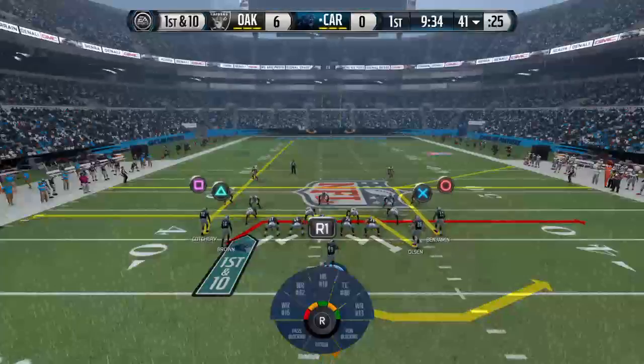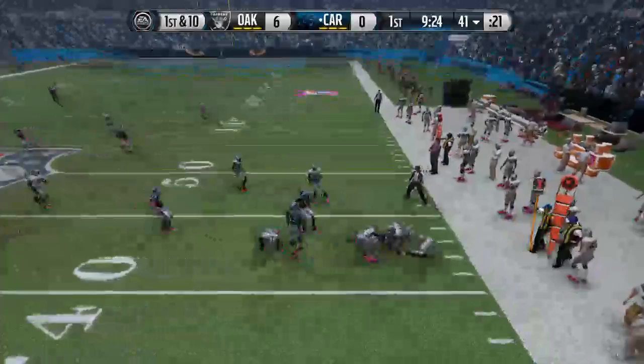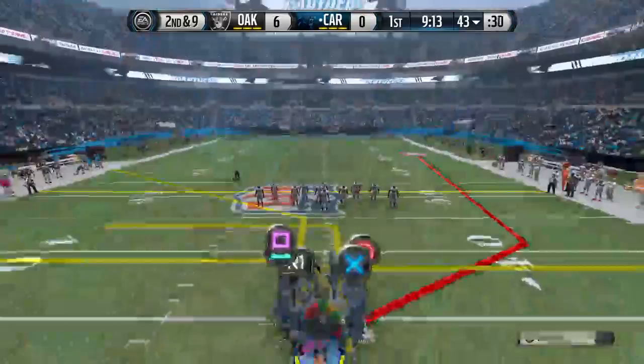They come out in the dime package. Catch made. And there's only 2 yards to be found right there. Well, I guess the best thing to say there, Jim, is they completed the pass, but it still did not get a first down. Second down here.